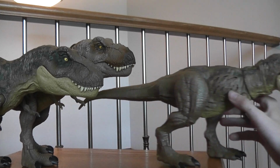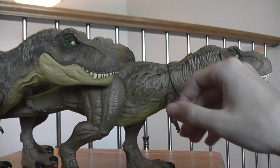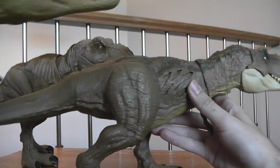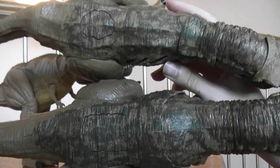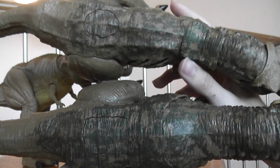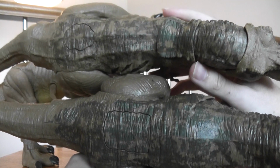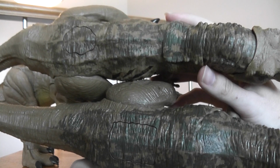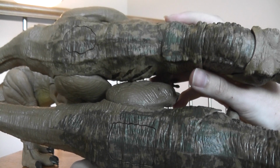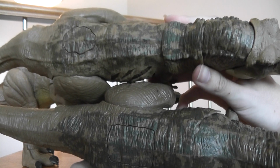Okay, so now we took a look at what the mold's based off of. Now let's see what the color's based off of. Oddly enough, you can see it shares a very, very similar pattern to this Rex here. It seems like the Battle Damage Rex has a slightly lighter base color to the body, but that pattern is definitely the same or similar, but the pattern is also lighter. So they went with a slightly darker skin and darker pattern on this newer Rex.